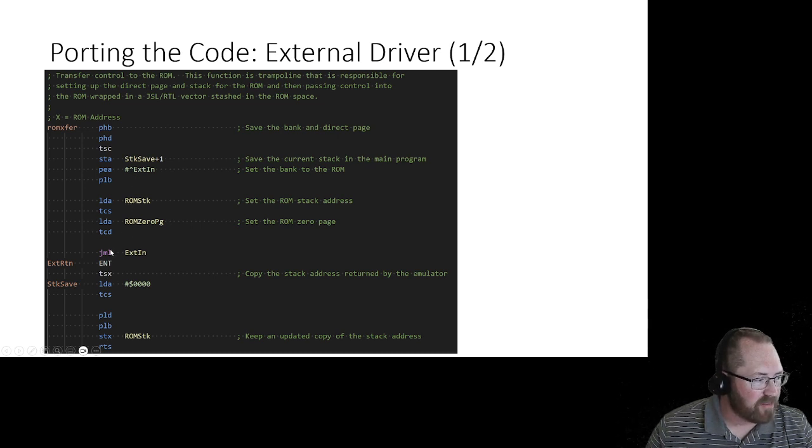Then there's a little hook in the ROM code itself that we do a long jump into in 16-bit mode, and it's responsible for switching back into 8-bit mode and dispatching to the appropriate bit of ROM code, as well as doing a long return back. So, devil in the details, but it's straightforward conceptually.